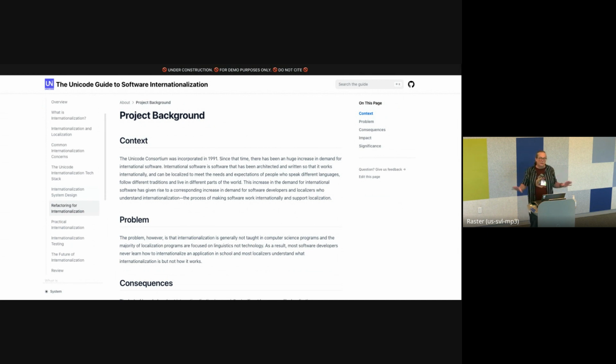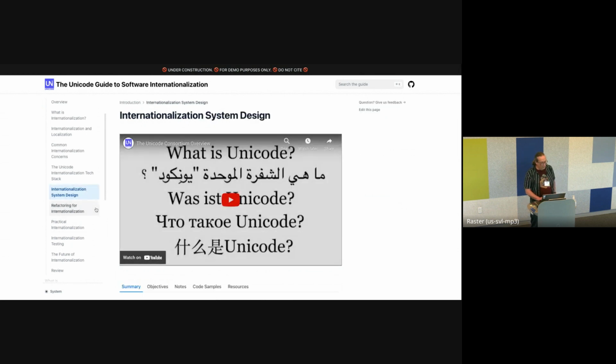Once we have a sense of what the problems internationalization is supposed to solve, we can get into the Unicode internationalization tech stack, which will be the most formal, documentation-heavy part of the guide. So we would go all the way out from Unicode, UCP, CLDR, ICU, API level, programming language level APIs, and then the frameworks that are built on top of those. The next one would be on internationalization system design, which is, even though we have all these components, for a particular application, you still need to bind them together into some kind of system that actually works in your application.